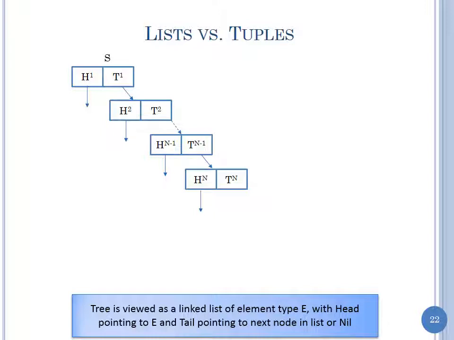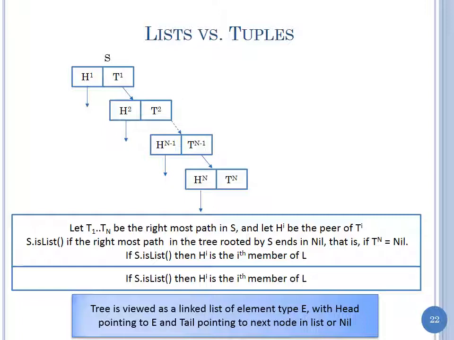So we saw that a tree may or may not be a linked list. So lists are a special data structure. We also have tuples. Any composite expression that is not a list is a tuple. And what's a list? A little bit more formally, if you just take the rightmost path in the tree, then that rightmost path ends in nil. If the rightmost path we denote as T1 to Tn, where the Ti are the tails, then we can talk of Hi being a peer of Ti if they both happen to be in the same composite expression. And we'll say that the list is a list of elements Hi, where i goes from 1 to n minus 1, because Tn is nil, so that is not really a member.